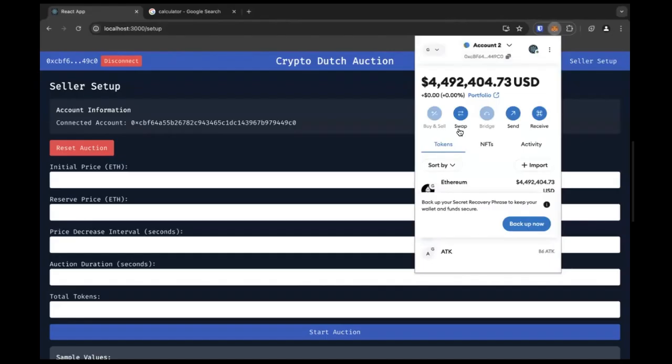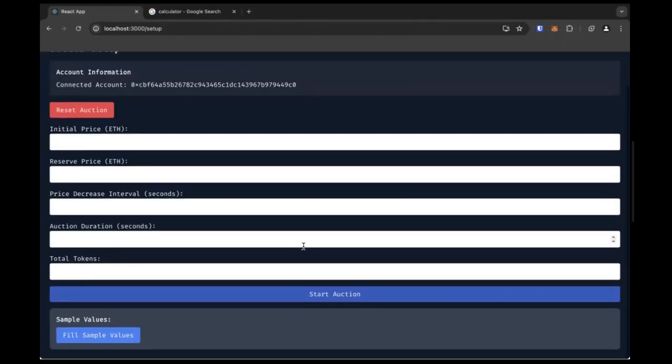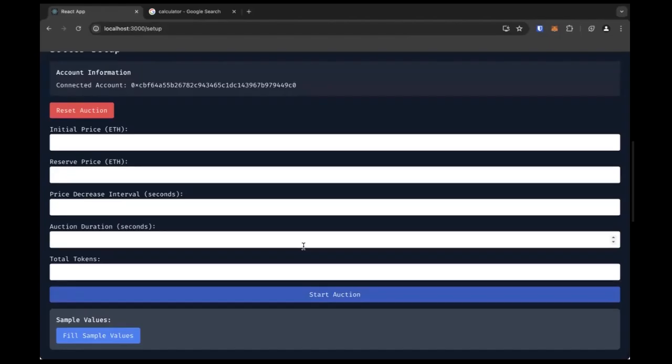Recording case three here, and we see that we're connected to account two, which we're going to use as seller for case three. Case three is when there is only one bidder who bids for the auction. The remaining tokens get burned, and the tokens that were allocated are reflected in the bidder's wallet, as well as the amount deducted, which is also reflected in the bidder's wallet, and the seller has an increment in the amount of Ethereum in their wallet.